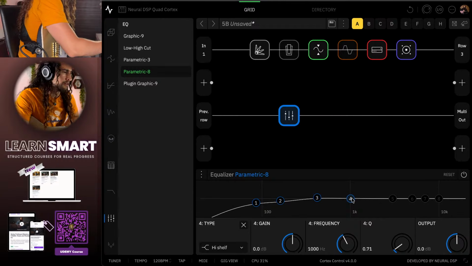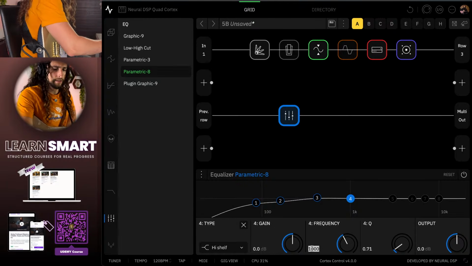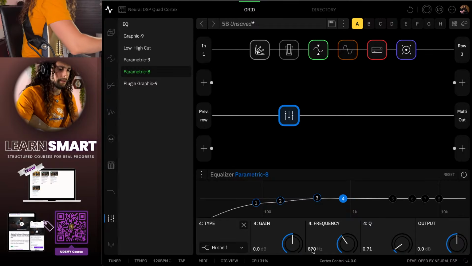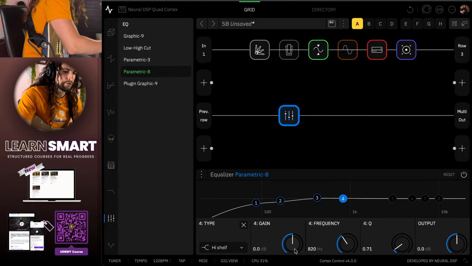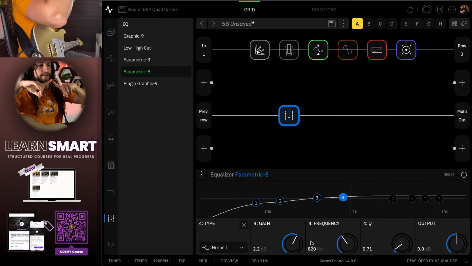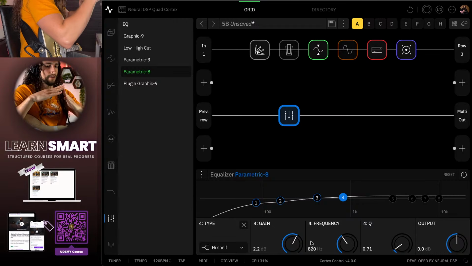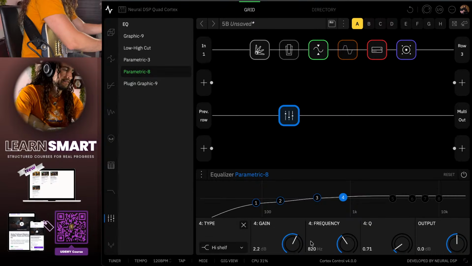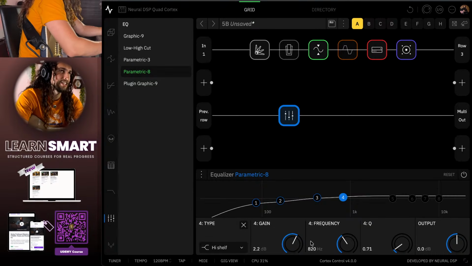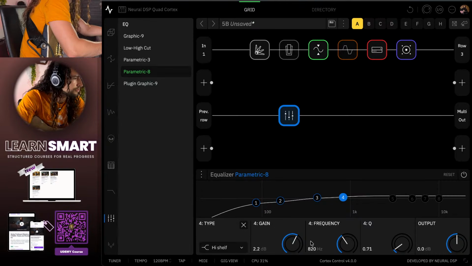Then band 4, go to 820, and we just go to 2.2, boost a bit again here. If you can see, it's kind of doing a curve right now, going like this. It's kind of cliche, really catchy. It's a famous combination also.